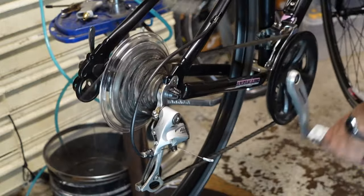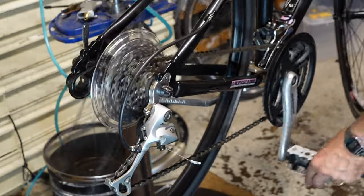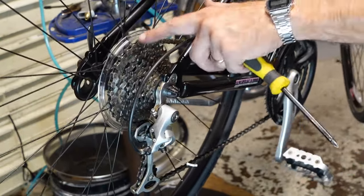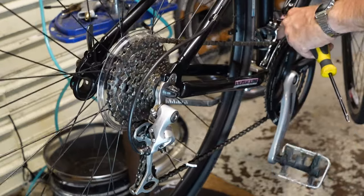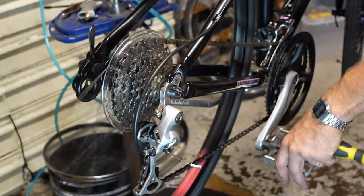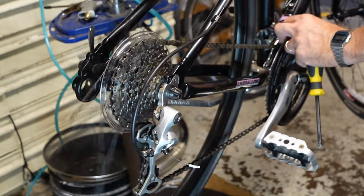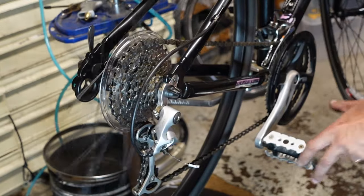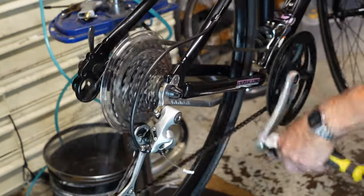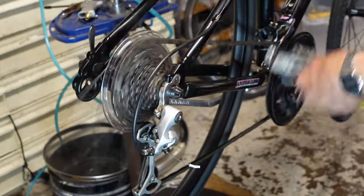Checking the front. So the way I check the front is I put it in the middle, and then I'll go up to this extreme. And then I look for the gap on the inside of the cage in the front. And there's quite a bit of gap there. So I'm gonna pull the derailleur out, and then with the barrel adjuster and the shifter up in the handlebars, I just tighten the cable a little bit, just so it's not hitting.